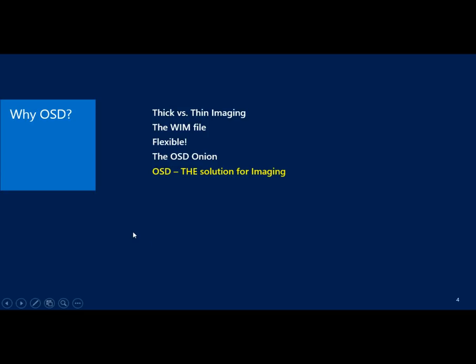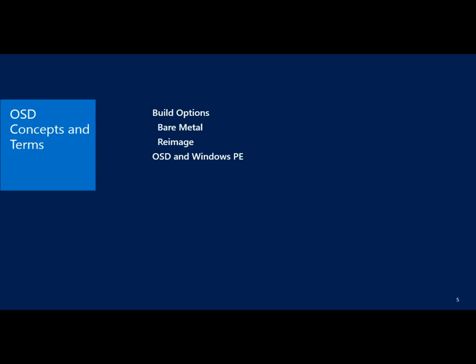Let's move on. So in terms of the OSD concepts and terms, there are several different build approaches that need to be handled by any imaging solution. OSD handles these very elegantly. At the top level, there are two big concepts that you have to bring to bear. One is bare metal imaging, imaging a system that does not have an OS, maybe one coming from the OEM, and you need to put an operating system on it and put it in production. That's one scenario. And that could also be systems that are being repurposed. Maybe there is an operating system on there. You just don't want to consider that operating system. You want to wipe it out and treat it as if it's bare metal.